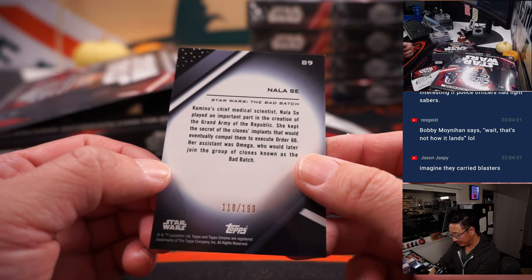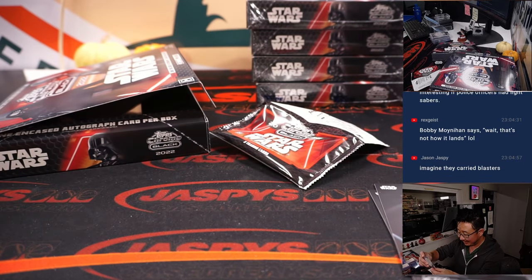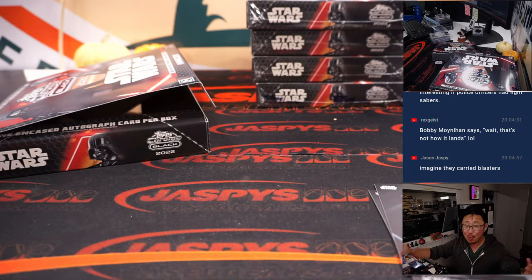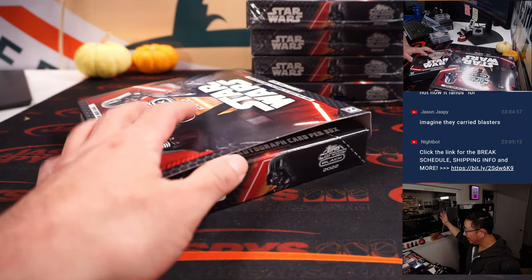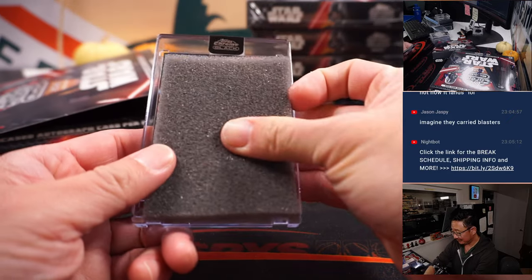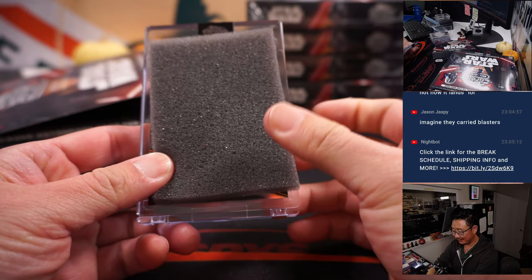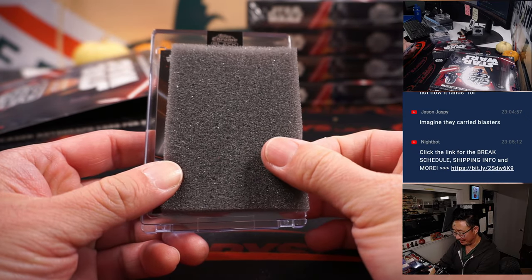There's Nala Se, 118 out of 199. Hello, Master Jedi. Yes, we have the whole clone order ready for you. Right this way. And Ewan McGregor's like, what? I didn't order any clones. What are you talking about?